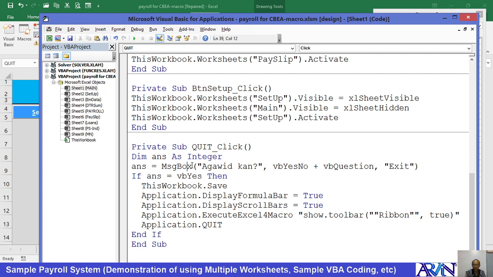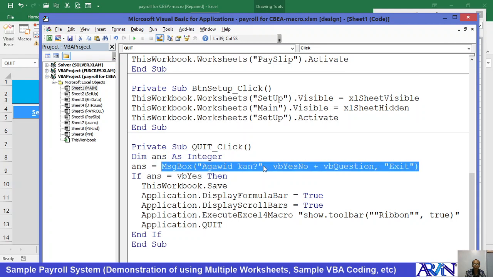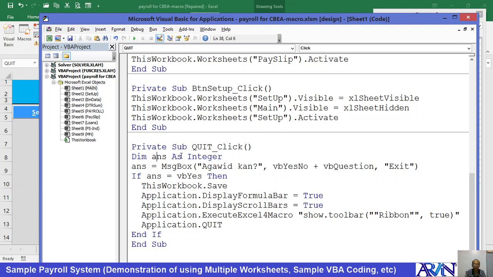So here, let me explain how the quit or exit works. Dim ans as integer, so you define a variable to get the value of the message box. It will be an integer value.